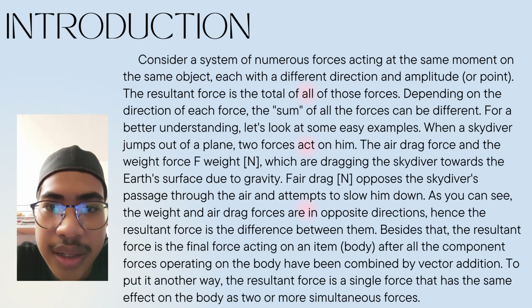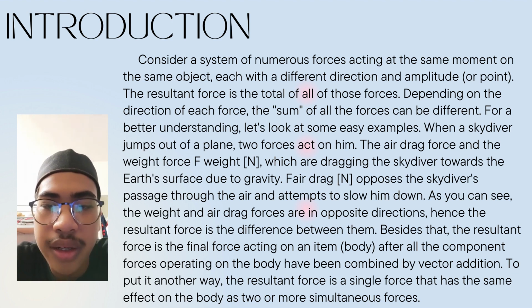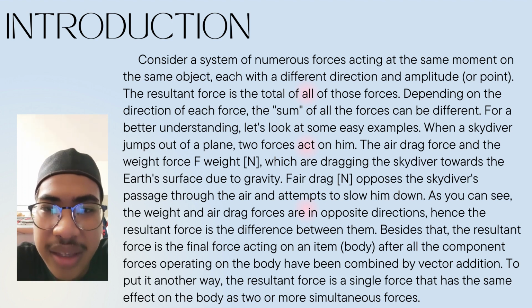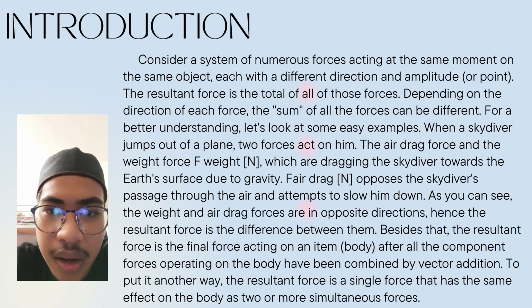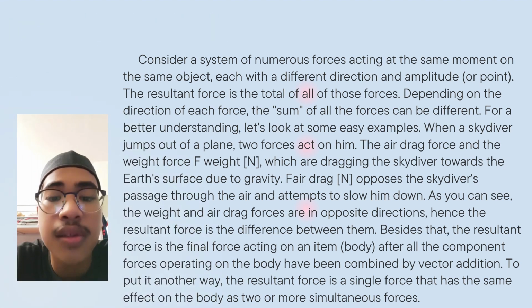Besides that, the resultant force is the final force acting on an item, after all the component forces operating on the body have been combined by vector addition. To put it another way, the resultant force is a single force that has the same effect on the body as two or more simultaneous forces.